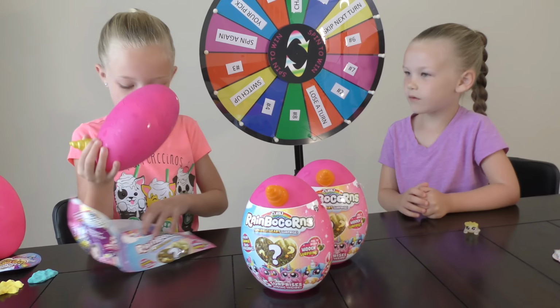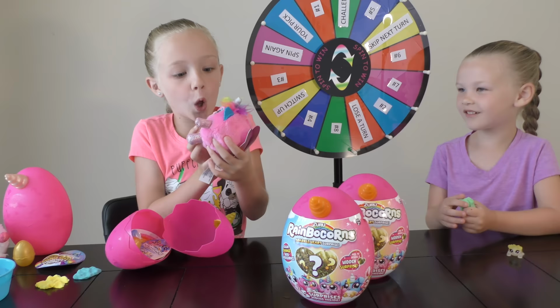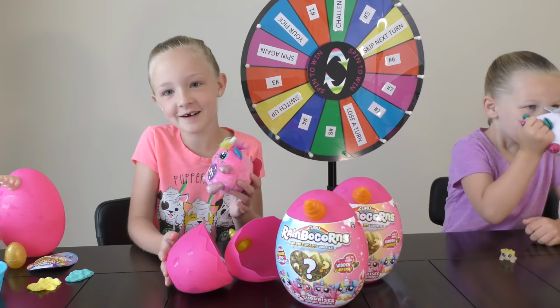All right. Okay, crack that egg open. Oh, it's a pink one. She smells like strawberry. Really? It's a cat. Okay, Trim, I think we should reveal her mystery heart sticker.